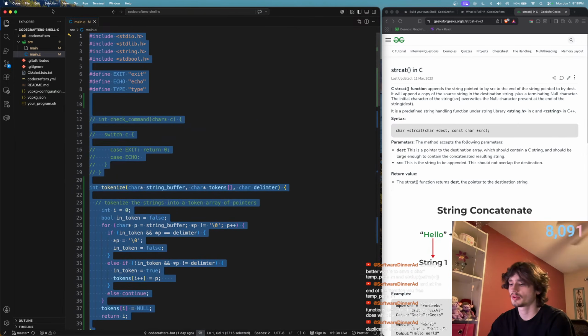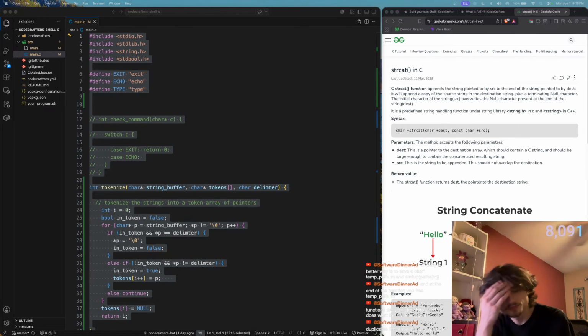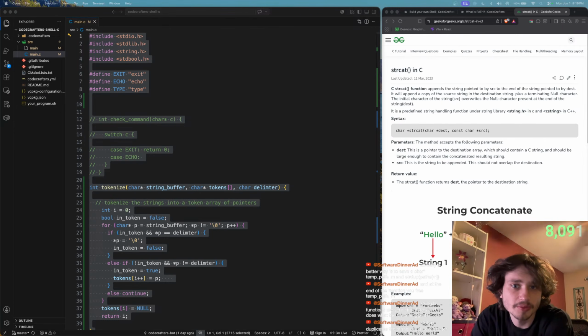Let's see what we got so far. You're very close, but there are a few critical C-level bugs that will break your shell. Your path copy is undefined behavior. Path copy is uninitialized, garbage memory. strcat requires a valid null-terminated string first.